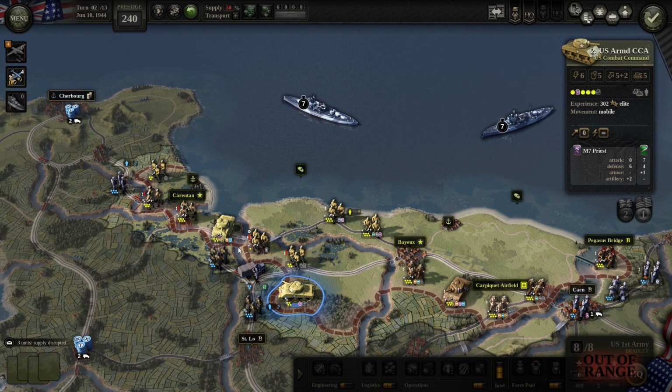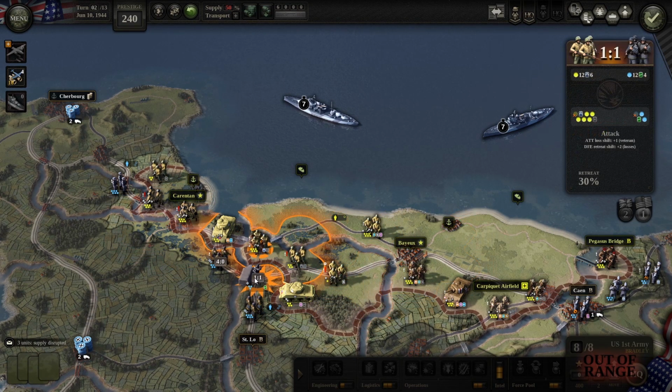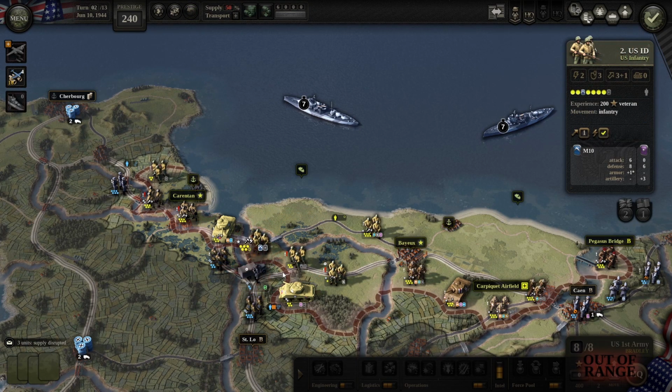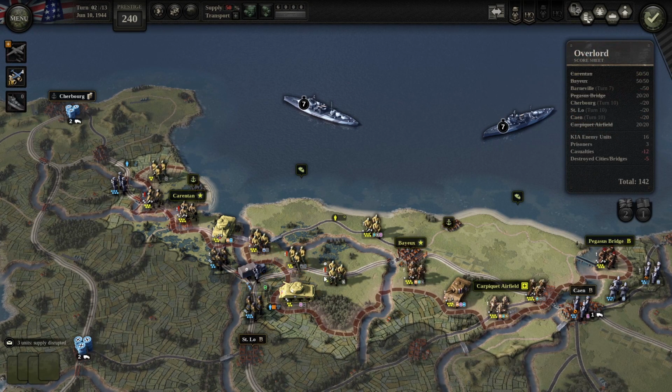Let's see if we can get this tank out of here. It looks like it can't move. Okay. We'll send this infantry squad to the back then, and we'll send these infantry up. Looks like they'll fare a little better against the Germans. There we go. And our tank can't attack again, but this squad can, but they'd be wiped out.